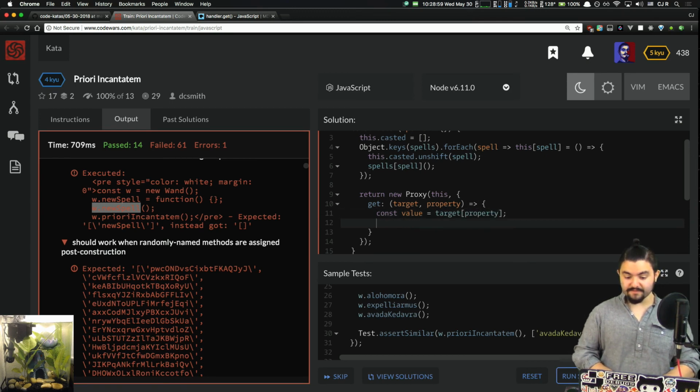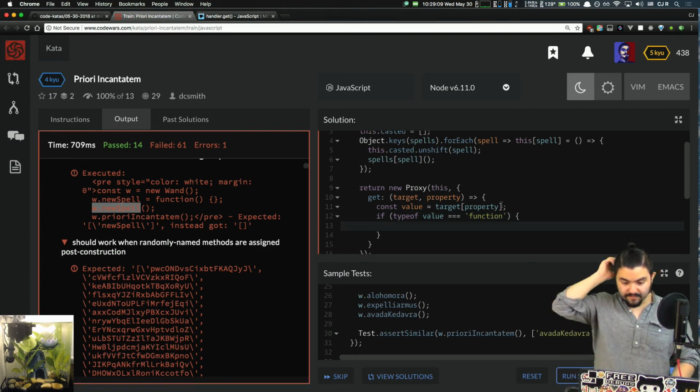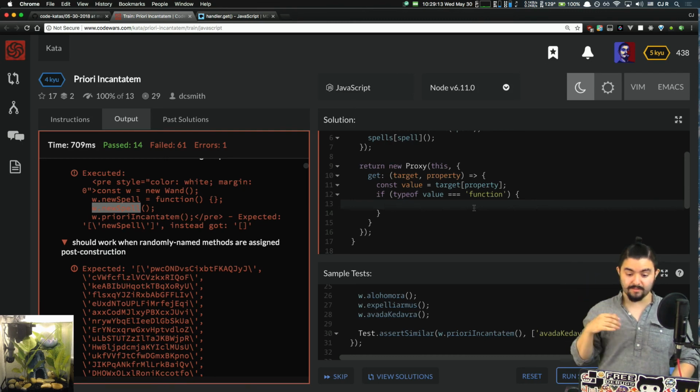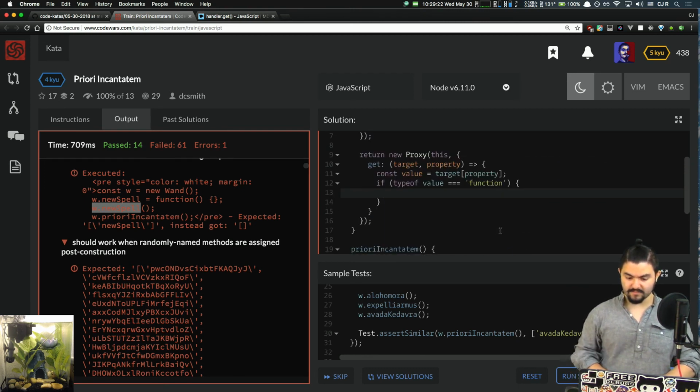And we'll say if the type of value is equal to function, then we want to push the property name into the casted array. We should be able to say target.casted.push or unshift the property.